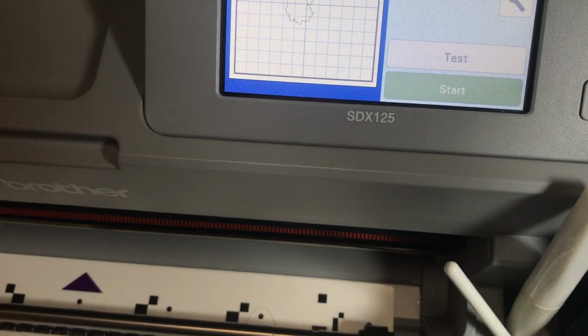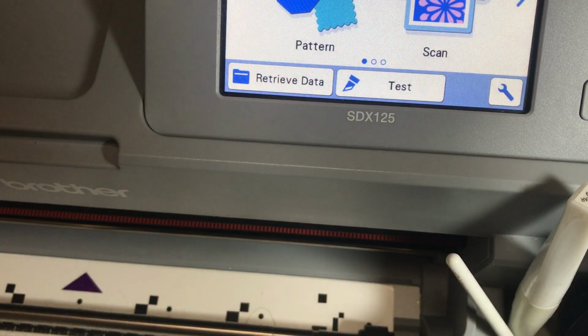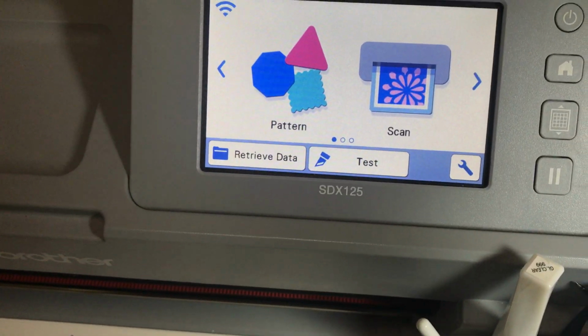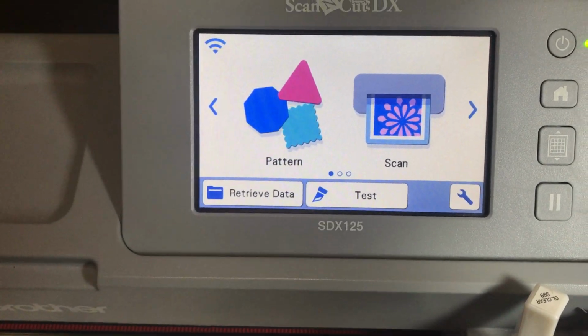So I'm going to hit the home button. You can't see what I'm doing yet because I do have to change my angle of the camera a little bit. So here we go. You're going to turn on your machine. You're going to see pattern and scan.